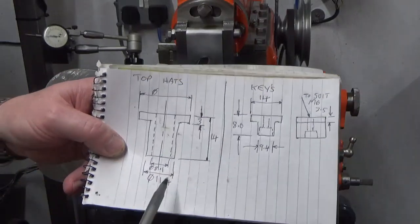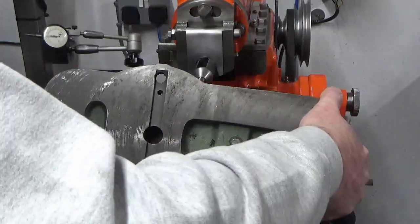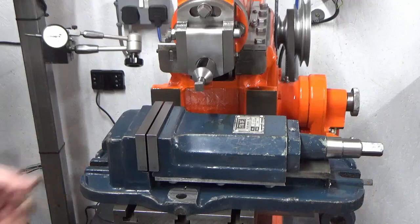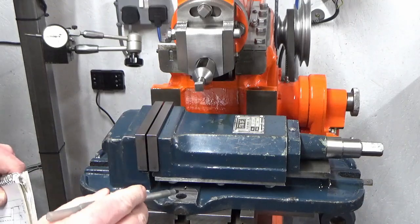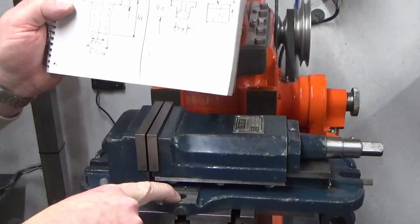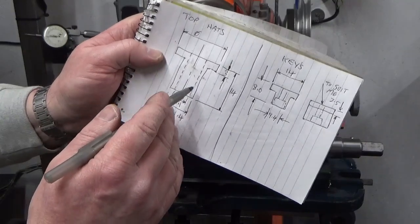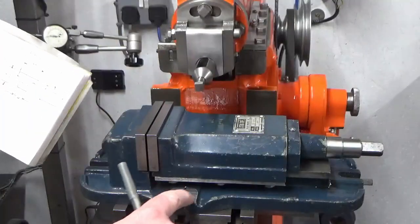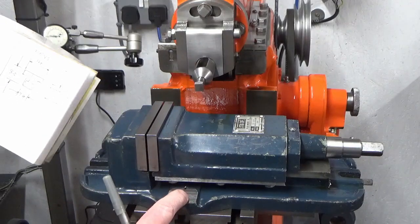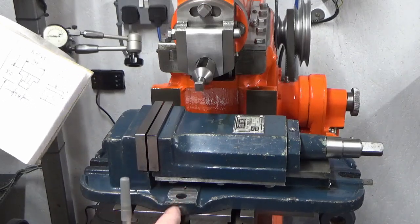So the last dimension I need to take is on my top hats, so I'll just turn the vise over. For anybody who's not encountered top hat bushes before, something that was used an awful lot on machine vises, and you really don't see it these days. It's a bush of this shape: this diameter here is going to drop through the clamping hole in the vise. The center hole is just clear on your stud or thread, and then you've got a nice big flat surface at the top that's going to sit on this big flat surface here. It just gives you a really good location, and you get maximum clamping force for a minimal size thread, because I've only got M8 hardware going in here, so that's why I'm doing this.